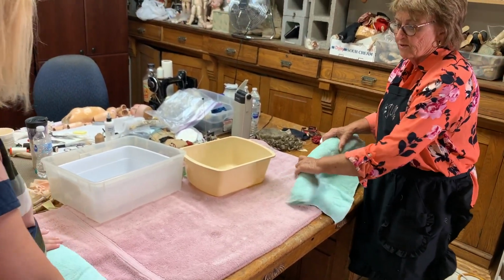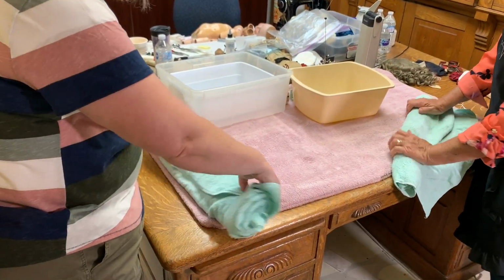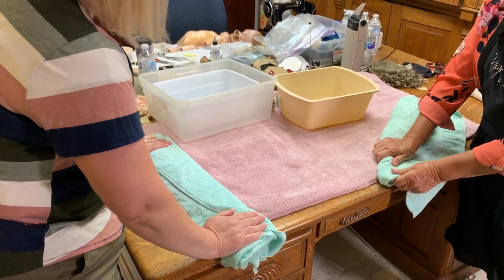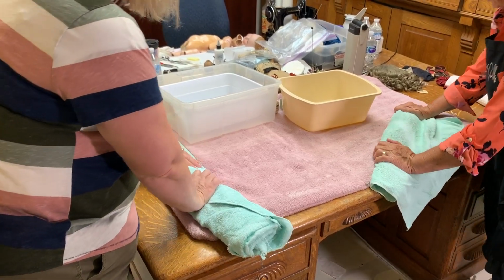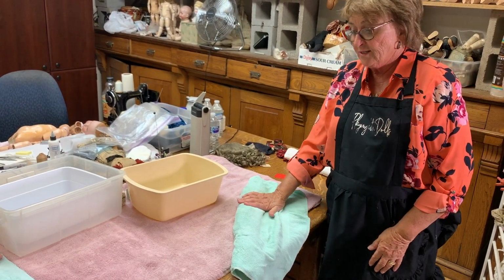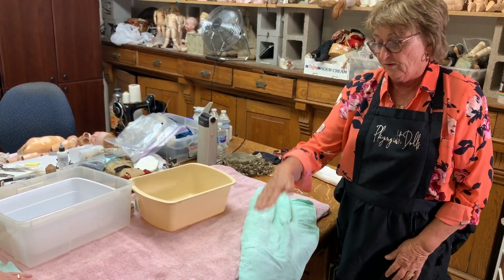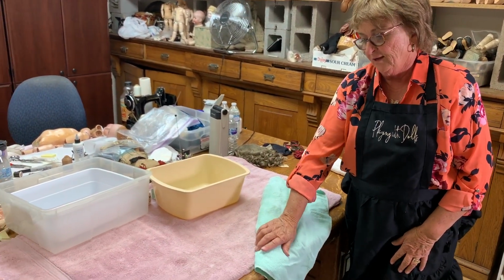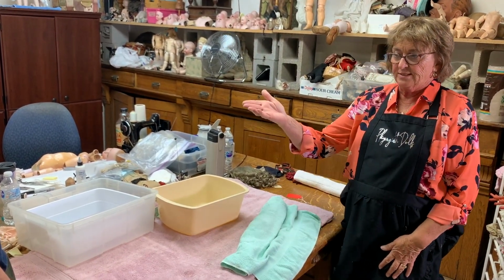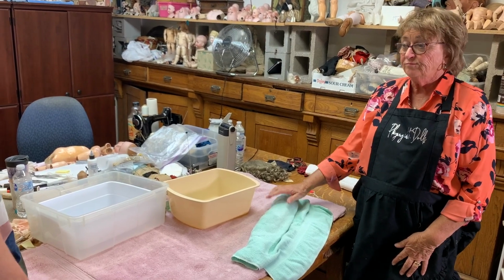Just like Stephanie's doing, she's patting it down. We're getting the moisture out. And we will air dry them here, and then they'll be ready to be pressed. And we'll just keep flipping them. I like pressing them when they're a little bit damp. That way I don't have to spritz them when I'm ironing.